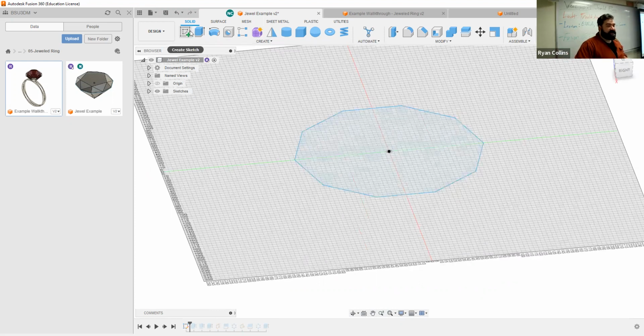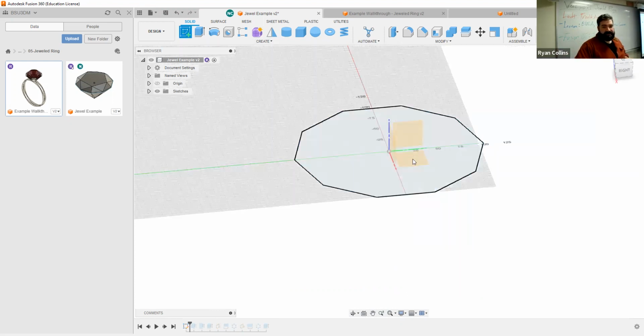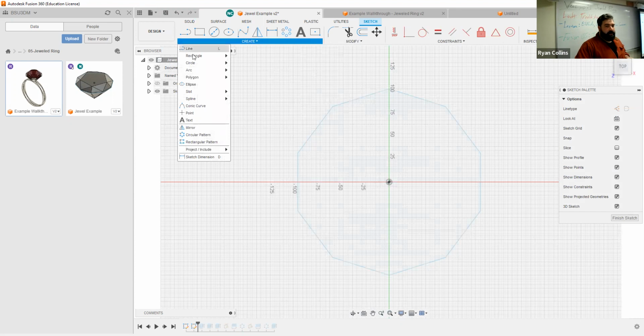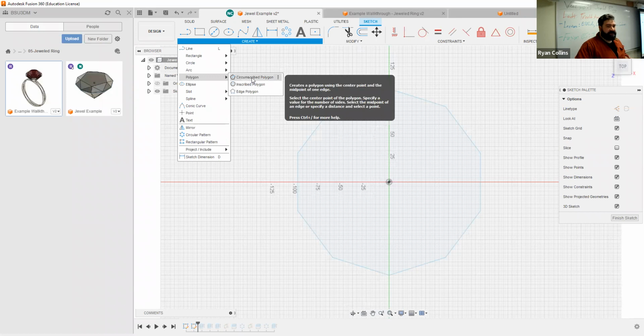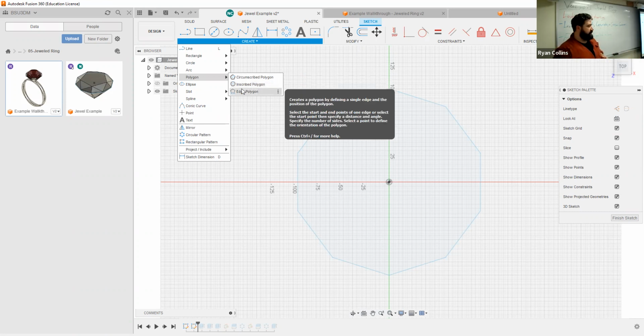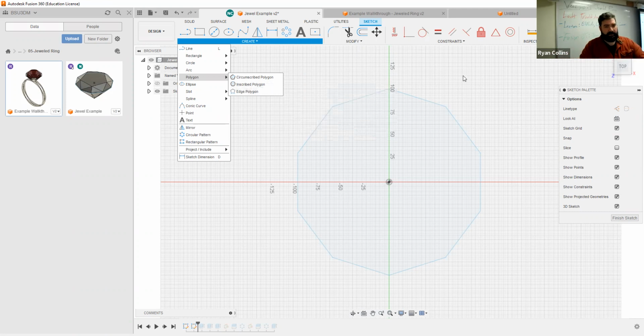Now, what that is within the sketch environment, and I'll start a new one just so you can see. You've got your basic tools that we've been using the whole time. One of the ones is polygon, and you have a couple of options here. First is circumscribed, and inscribed. What that just means is it's creating the polygon on the outside of a circle or on the inside of a circle. That's all. The edge polygon is a way that you can create a polygon by defining a specific edge distance, and then it'll create the multitudes as you would like. Now, I'm not going to go through this entirely because I want to finish going through this part, and we'll talk about it in a moment.